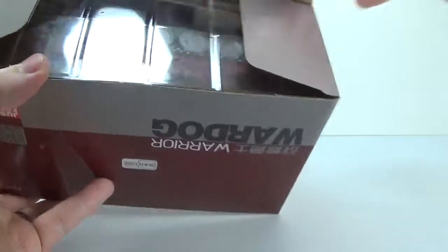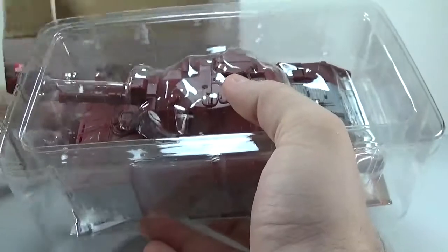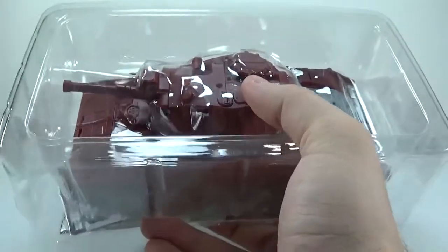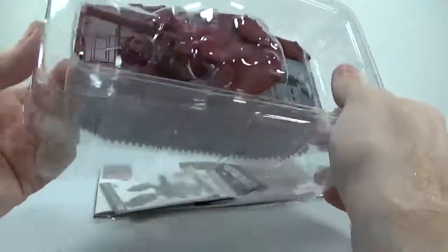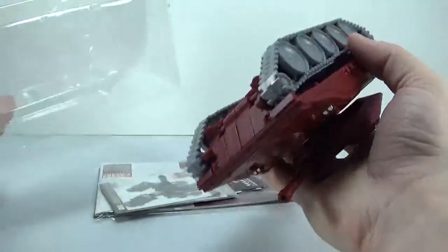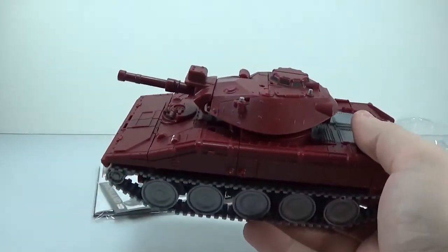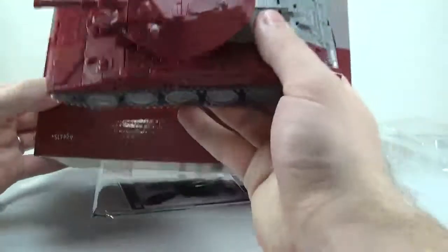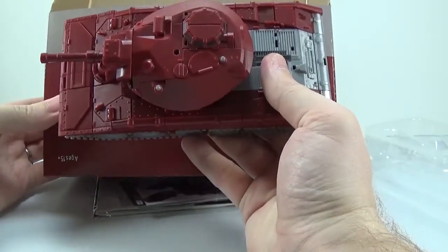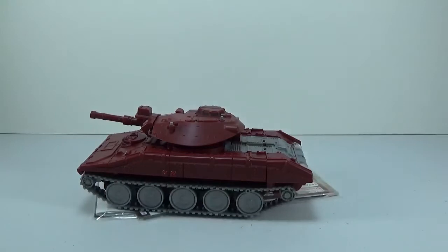Now, I opened this upside down, but go ahead and take this out. Put the box off to the side. And here you have Wardog in his vehicle mode, or tank mode. You can see I was very impressed with how big he was. With the size of the packaging, I expected him to be smaller than this. He pretty much takes up the whole package. So really good surprise that he was that big and that chunky.